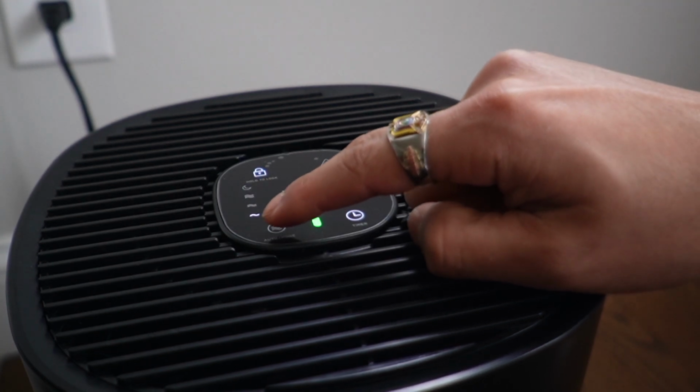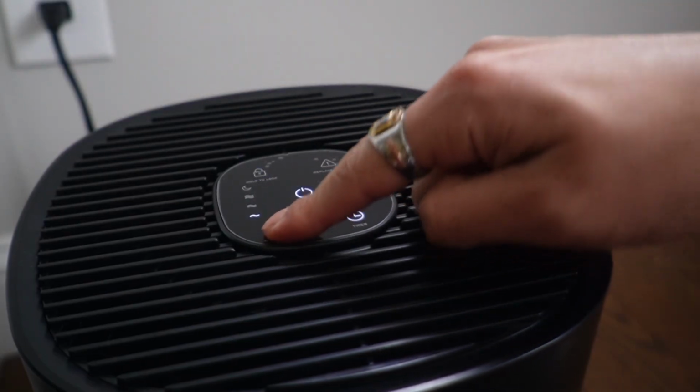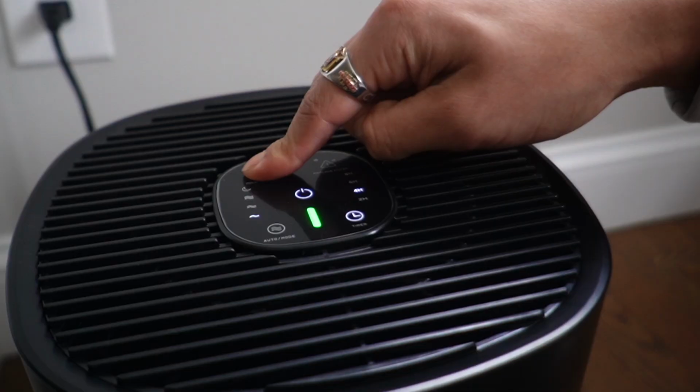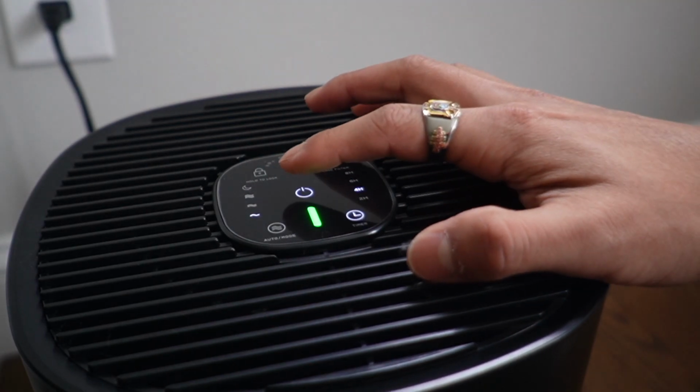And if I press this button here, it blinks 3 times and then goes back. And nothing changes. And of course, the only way to go ahead and unlock it would be to hold this again for another 5 seconds. It beeps, and then I can go ahead and change it, and I can turn it off.